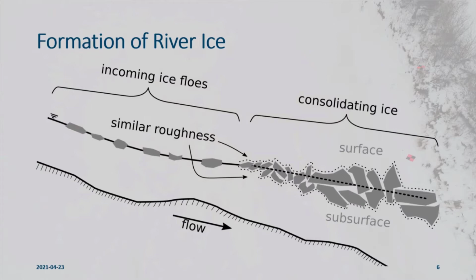And you can see this diagram illustrates the thesis, I suppose. If you have an ice cover that's formed by random stacking and refreezing of plates of ice, I think it's pretty reasonable to expect that there could be some relationship between the random roughness seen on the surface and what would occur on the subsurface. But keep in mind, this would only be true for newly formed ice covers.